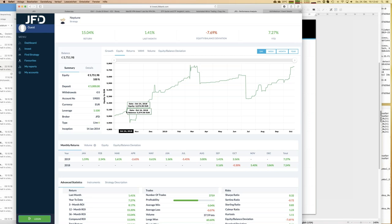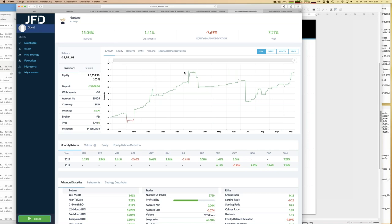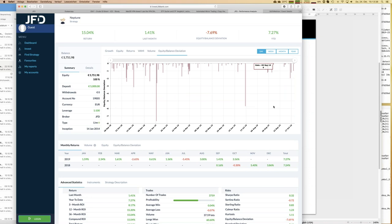For Neptune, there are no trades overnight and no open trades over the weekend, so equity balance deviation is essentially negligible — more or less only a worst-case consideration. You can also see that balance has the same step-downs as the growth chart, which means there are stop-loss levels in place. You can recognize that immediately when you see step-downs in the balance. There might also be step-downs from withdrawals — I'll show an example of that in a minute. Finally, you can even see equity balance deviation versus time, though for Neptune that number has no real significance.